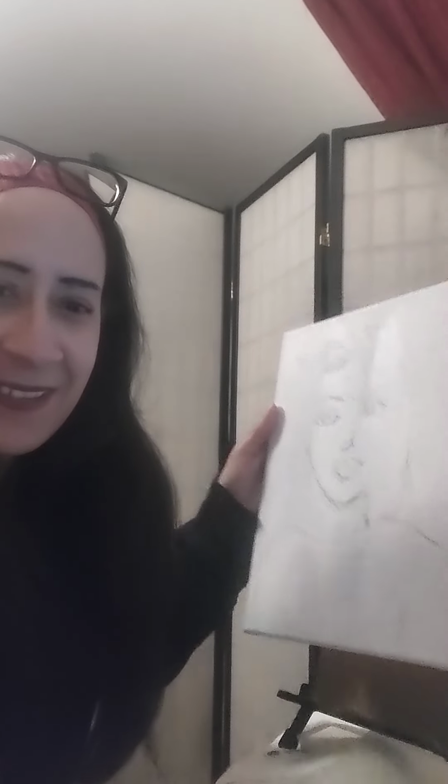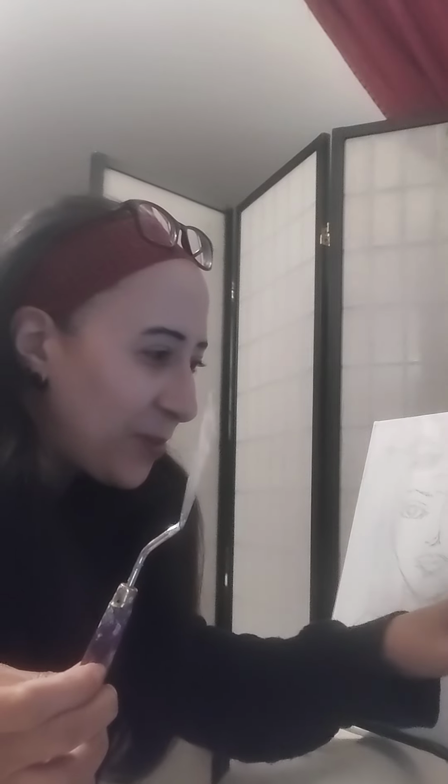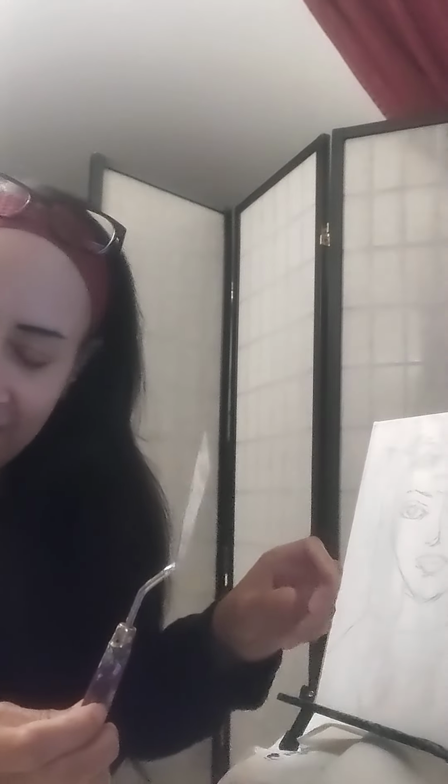Hello, Georgetta Gankars here, and today we're going to get started doing a face with the palette knife. I sketched out my face here, and let's get started. I'm going to use the half blade today, and I'm also going to use a smaller palette knife.